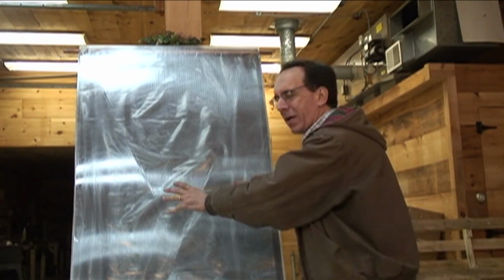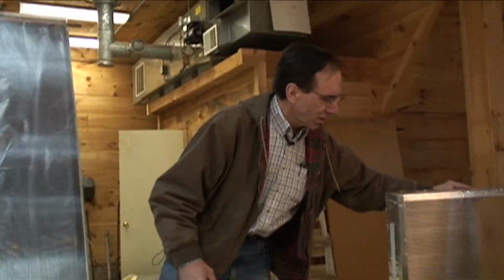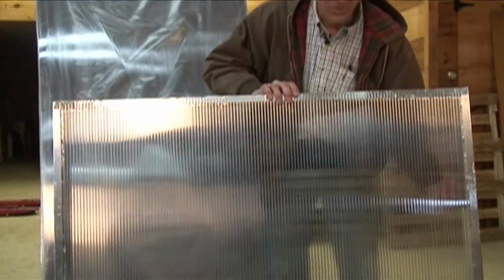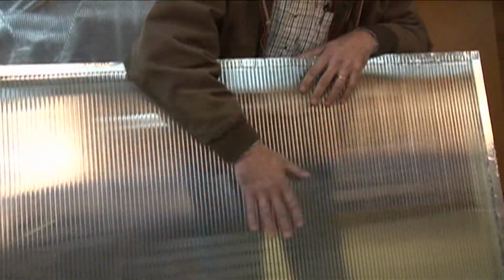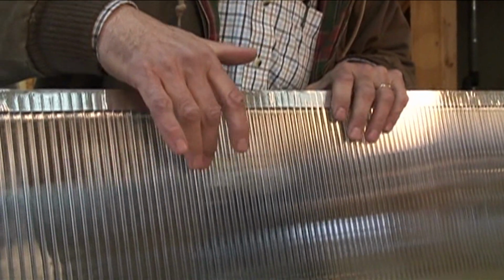And this is really the basic, simple kind of collector. There's nothing simple about this particular collector, but we'll explain a little bit. A solar collector is a fairly simple device. It's an insulated box, and this is sort of the prototype for some kind of test I was going to do. We have a piece of glazing. In this case, the glazing is plastic.